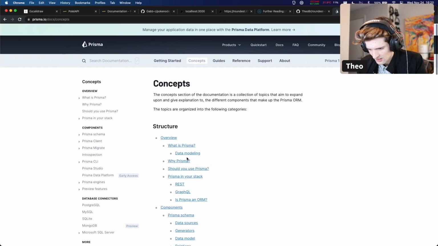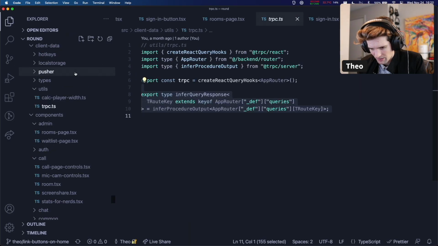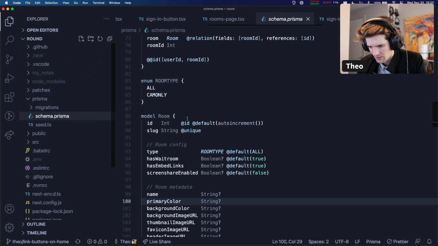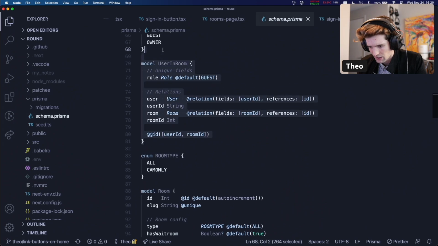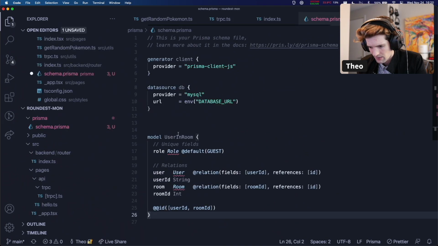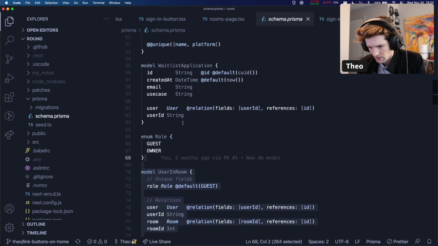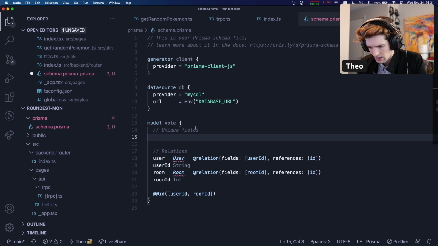Concepts. I just want to see an example schema, and they're not going to give me one, so I'm going to look at my own schema, because then I can have one quicker. Prisma schema. Let's find a basic relation. This will be a good one to rip from. Model vote. None of these things exist. We do need a unique ID to be generated on this, so we'll yank this guy.